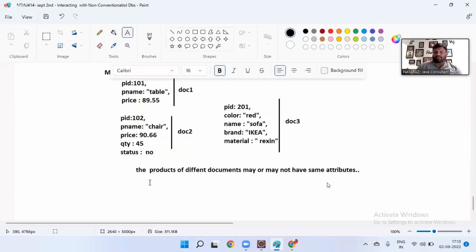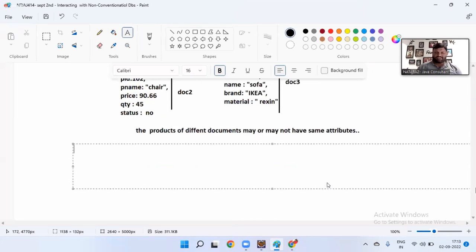Let me clear one thing: JDBC is not given to talk with a NoSQL database. A Java application uses JDBC API plus SQL queries.